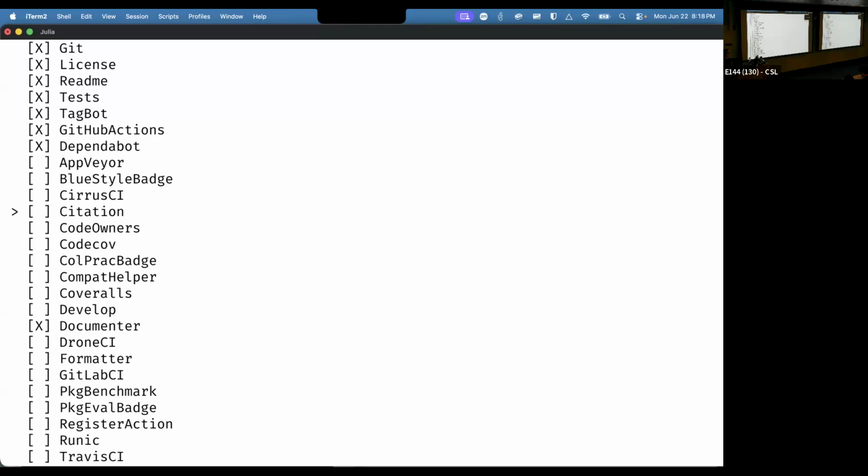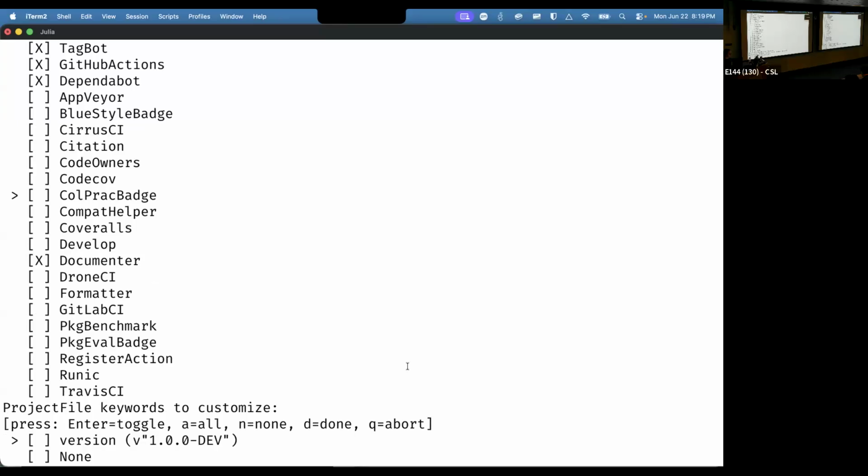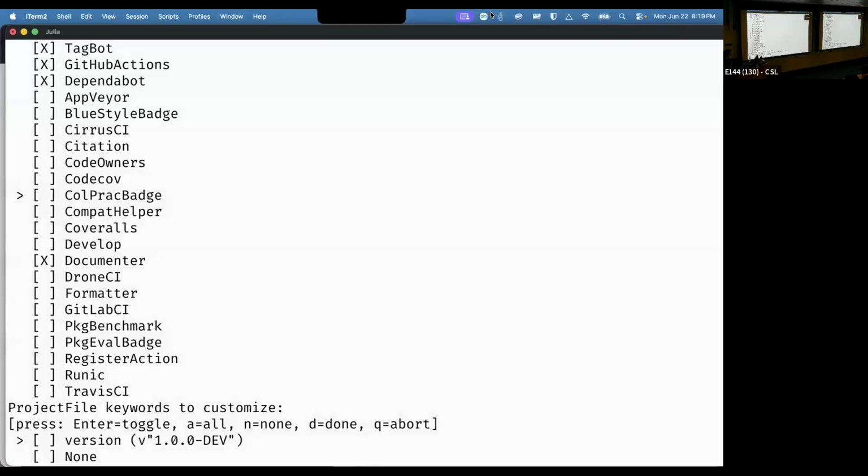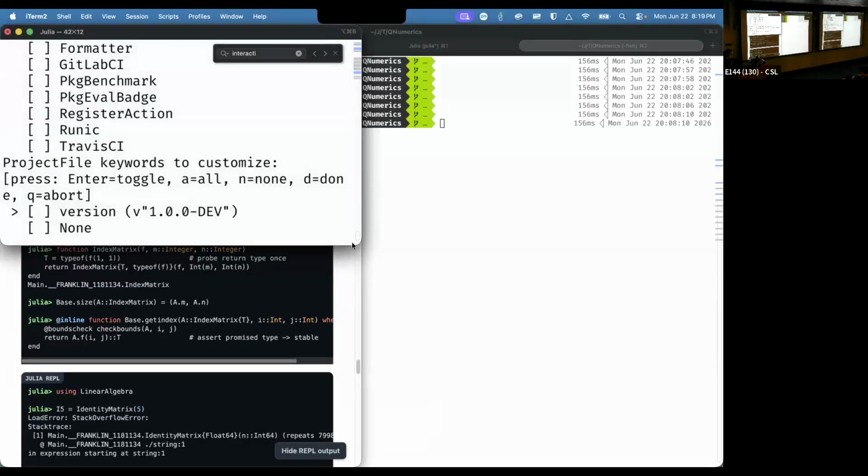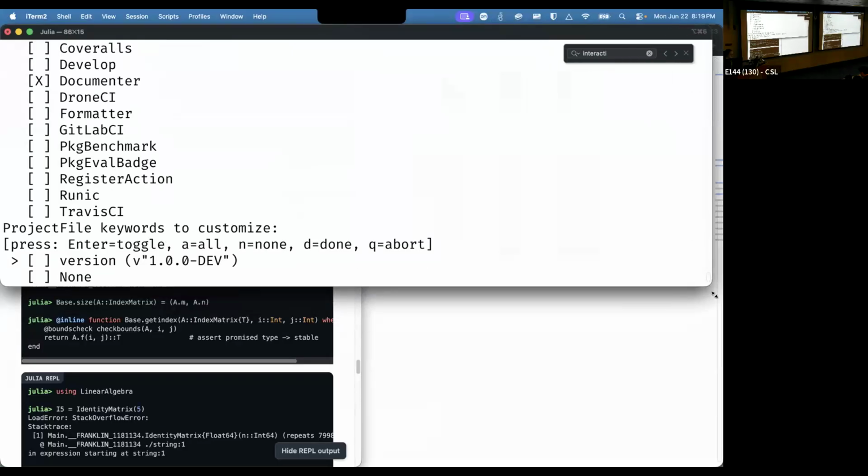But this is a great way to set these things up in CI, continuous integration, so that you don't have to deal with them. It sets everything up pretty much automatically. You might have to twiddle with some of the files, but it's a whole lot better than searching around the internet trying to find what to type and where. If you want a formatter, for instance, to run after every time you make a PR, Formatter or Runic are good options. If you don't have the Julia registrator action already installed on your account, you can do that here. I don't anticipate any of you will be registering this particular package, so no need for that. So I'm done with this section. I know that you can't really see this very well now, so I'm going to move it up to the top here.